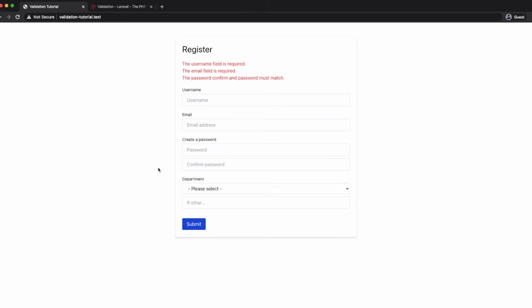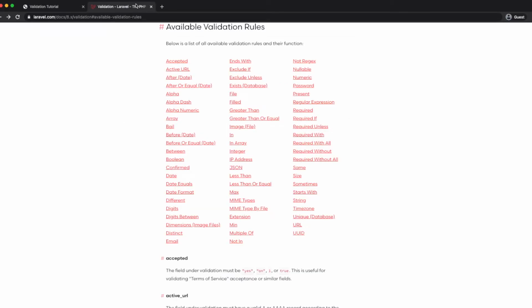So as you can see, validation in Laravel, super easy. And if you head over to the Laravel documentation, there's a whole host of different validation rules that you can use. Everything from, is it after a specific date? Does it end with? Is it greater than? Requiring a field to be a Boolean? There's a whole host of validation rules, so do go over and check it out. I'll leave a link in the description below directly to this list.